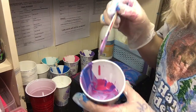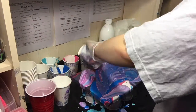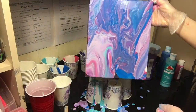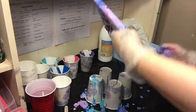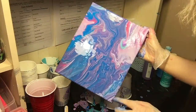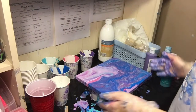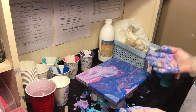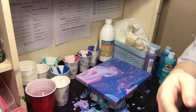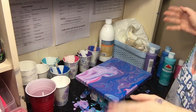Okay, so I've mixed that again. That's what it looks like. Okay, well, once you are happy with how it looks, you're pretty much done. Yeah, now I'll show you guys what the piece looks like now.